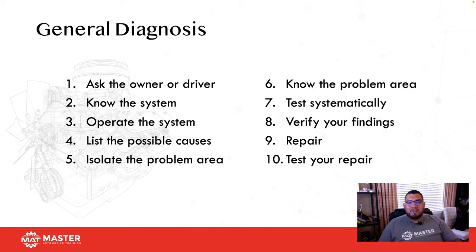So you need to ask your customer, what is happening? How is it happening? When is it happening? What happened before it started to happen? This way you can get an idea of how you're going to diagnose the car. Number two is you need to know the system. What happens is most guys just jump right into it and expect to figure out what's wrong with the car. But the problem is they don't understand how the system works. If you don't know how something works, how are you supposed to diagnose it?